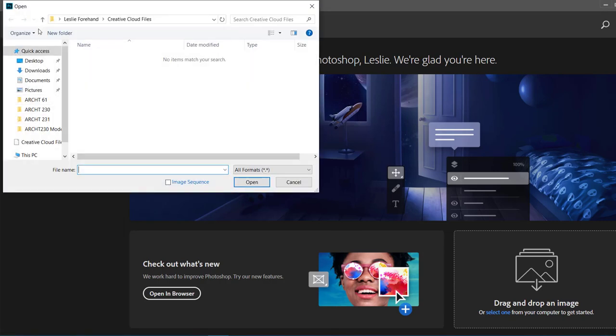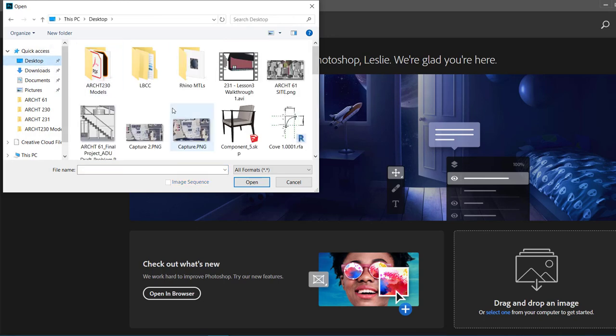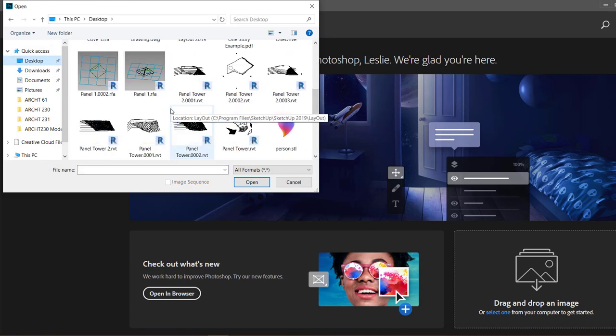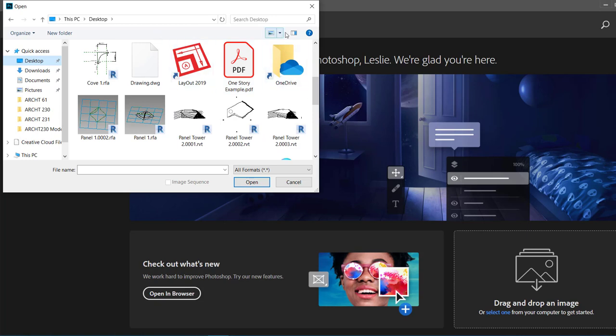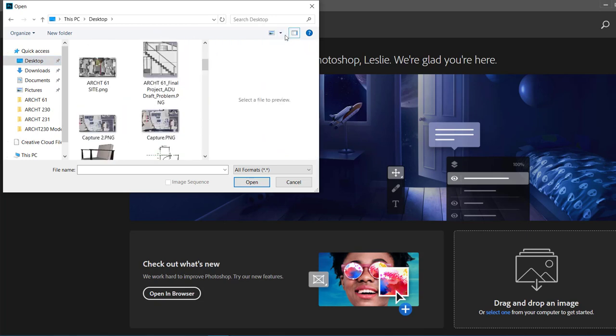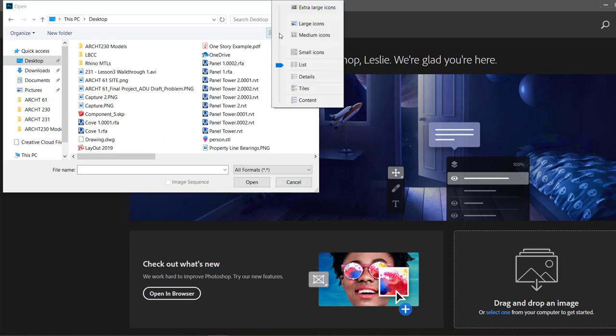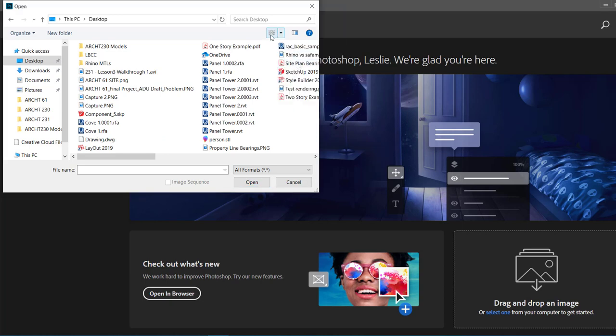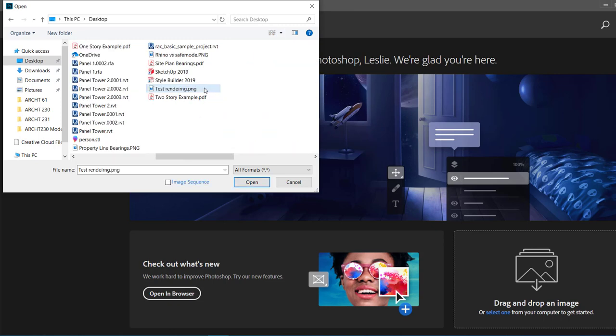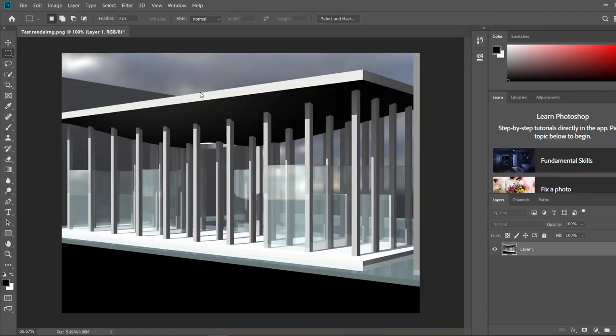File open. Okay, here we go. So there's a couple tools that you should get used to for selecting things.